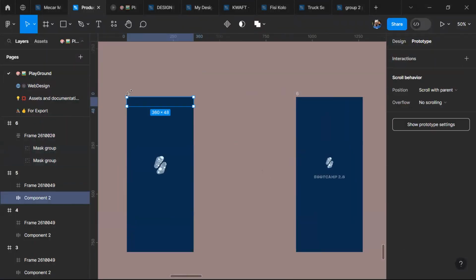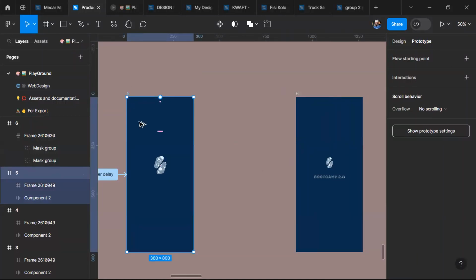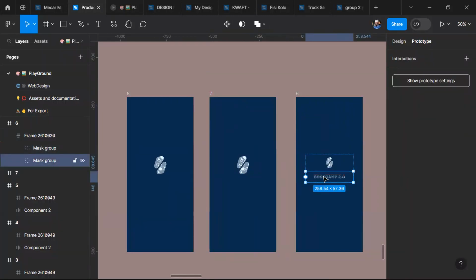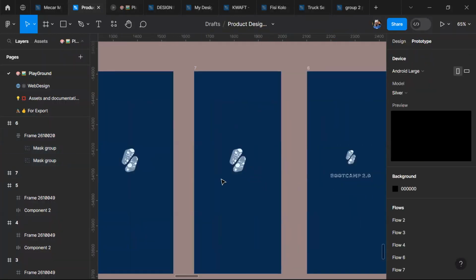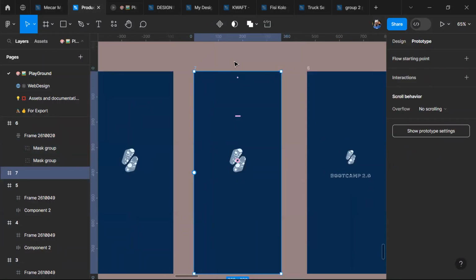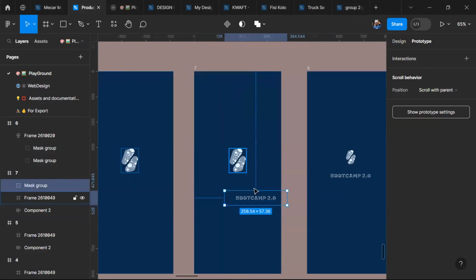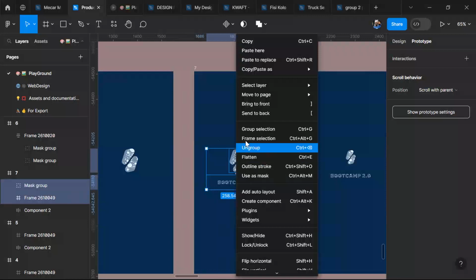So I want this bootcamp stuff to slide in from under. So I will duplicate this one also. If I duplicate this, then I want this to be my final size. Paste here, paste here. Then I'll bring it down. Yeah, something like this. So the 2 of them, I will frame it.